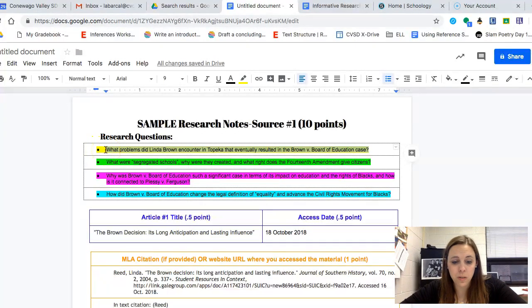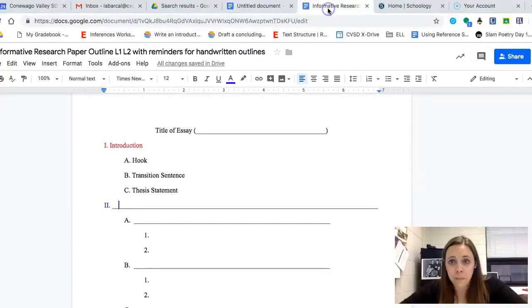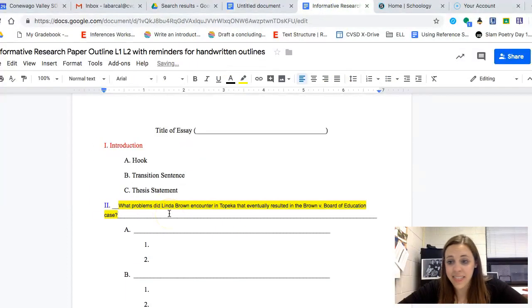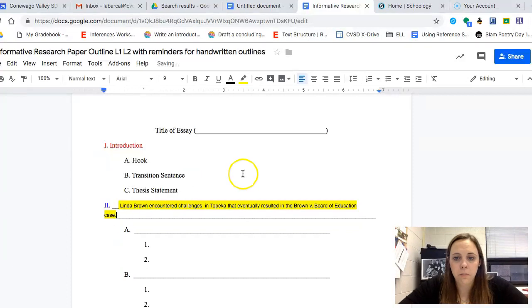Here's what I'm going to do to be smart. I'm going to copy that and I'm going to paste it here. That is not a sentence. I cannot write a topic sentence as a question, but I'm going to change it. And I'm going to say something like, Linda Brown encountered challenges in Topeka that eventually resulted in the Brown versus Board of Education case, period.